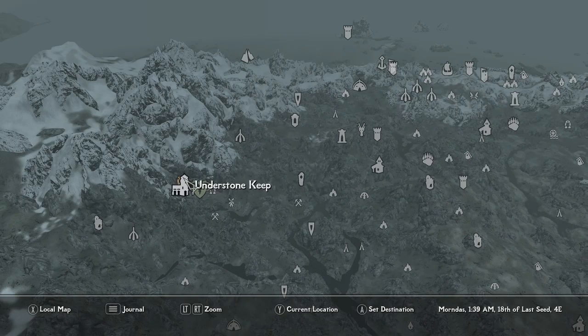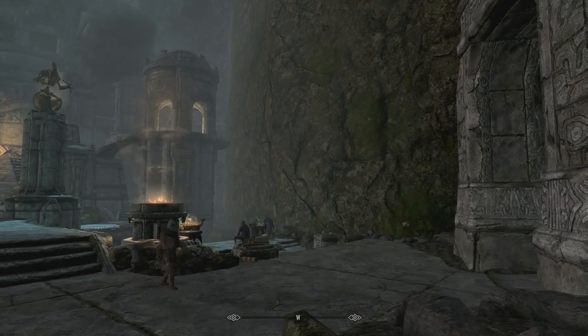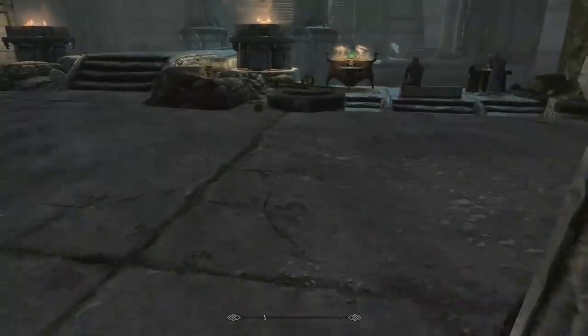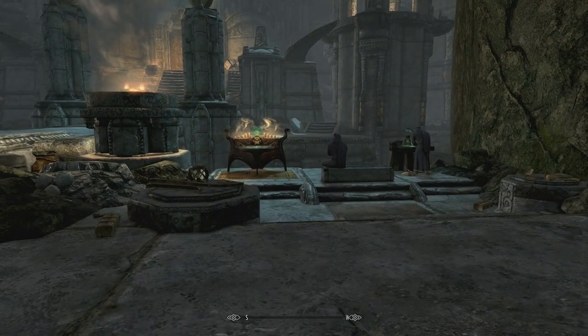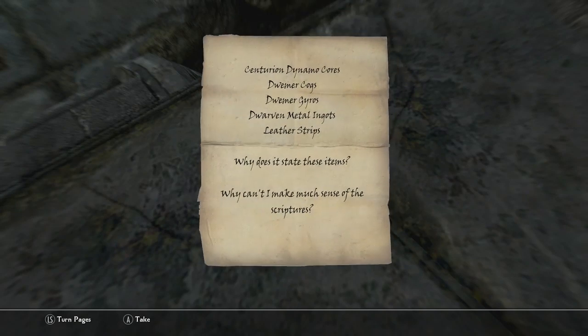But the main thing you gotta know is you do need to do a small quest in order to get this mod working. So what exactly is that small quest? Well, it starts in the Understone Keep, here next to Calcelmo. As we all know where the Understone Keep is, you want to walk through here to where you find Calcelmo, where you see the enchanting table and the alchemy table. But the one thing that you're going to want to find is this. There's a dropped note called Calcelmo's Dropped Note on the floor.